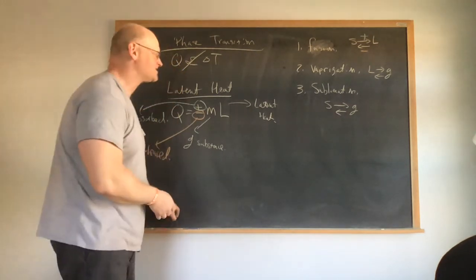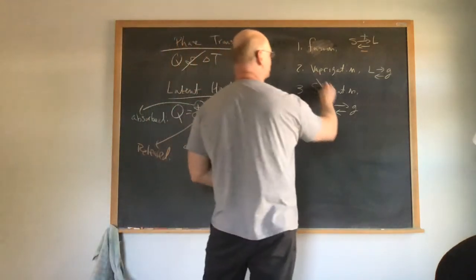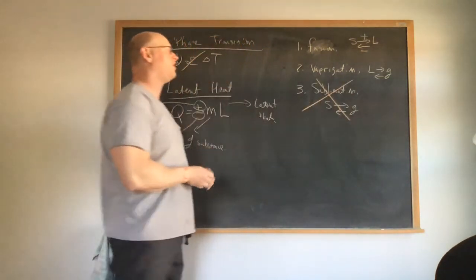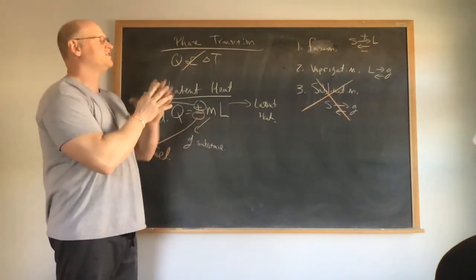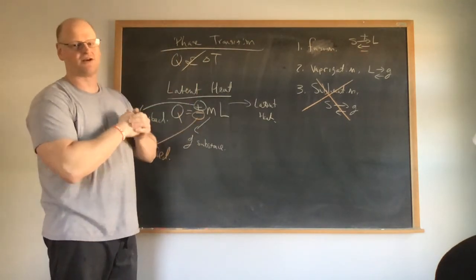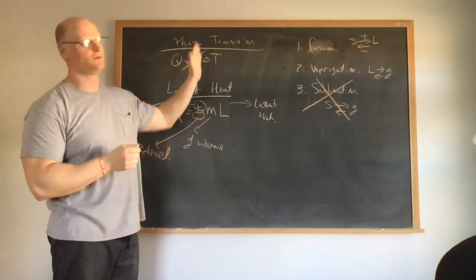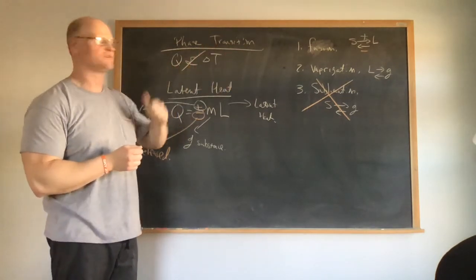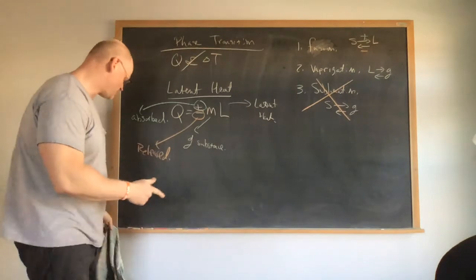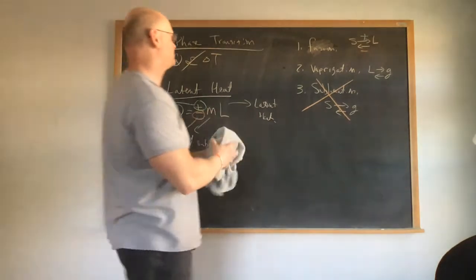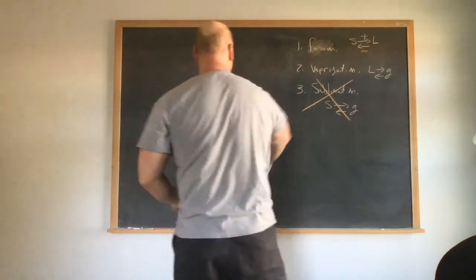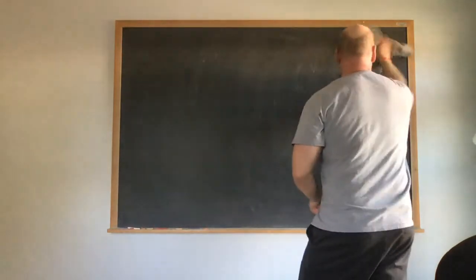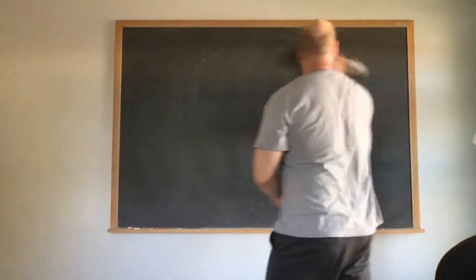So as far as our class is concerned, we don't necessarily care about sublimation. All the ways we're going to do this then are either fusion or vaporization. So it's going to go directly from a solid to a liquid, or from a liquid to a gas, or vice versa. Now what happens here? So let's go back to a simple example and talk about how this one works.